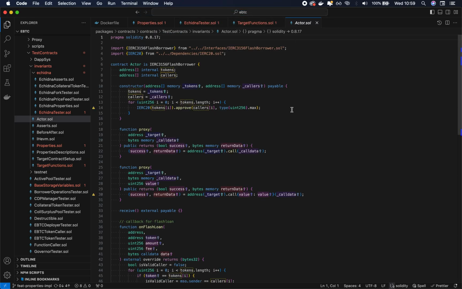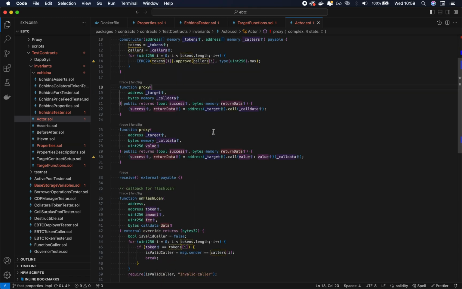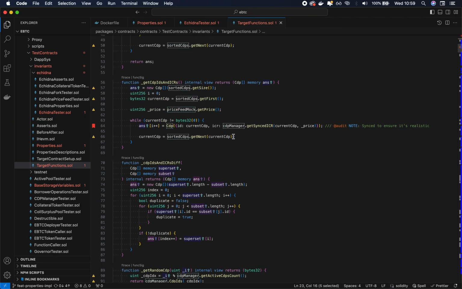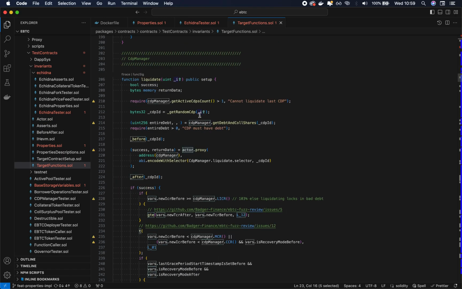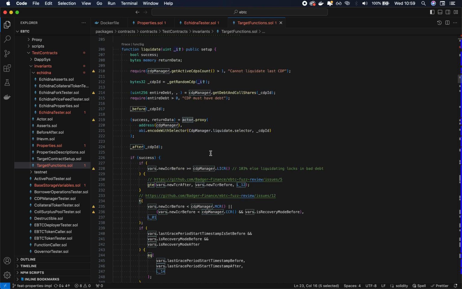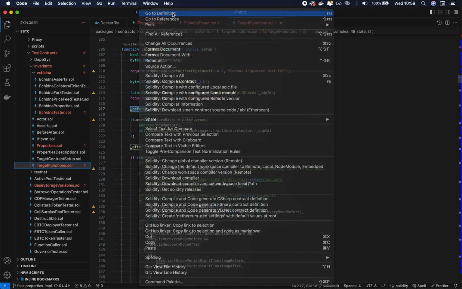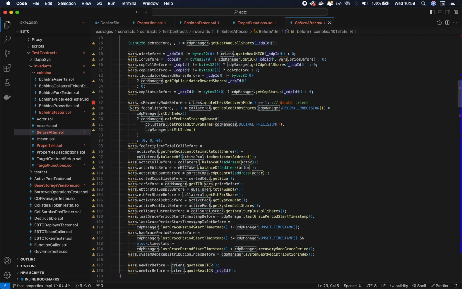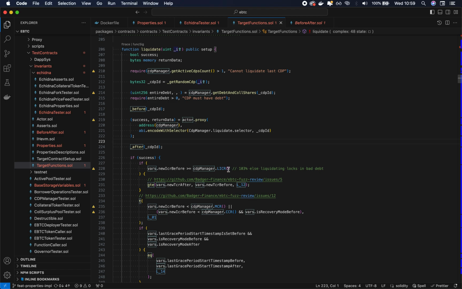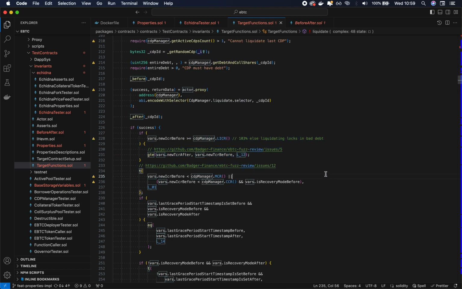You'll see that there's this actor.sol, which has this proxy function, which basically allows it to perform a bunch of operations. And that's really what is going on, each actor is effectively a separate contract. And that allows us to have these multi-level effects. But again, making a long story short, once you have this Echidna function, you have your actor, then you can have this before and after setup, which we have, that basically checks all of these variables so that you can have more nuanced invariants, where you can have an invariant for each CDP, you can have an invariant for liquidation only when they happen, you can have an invariant for delta values, delta of balances, delta of storage values, etc.